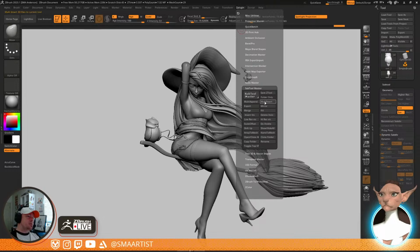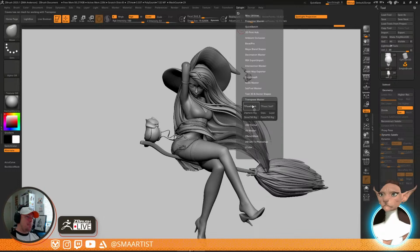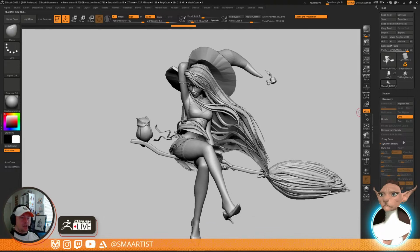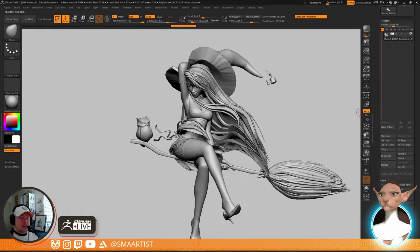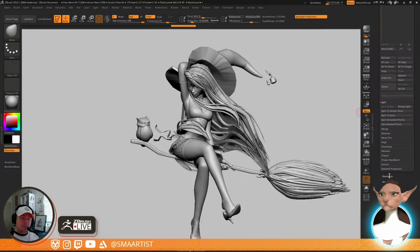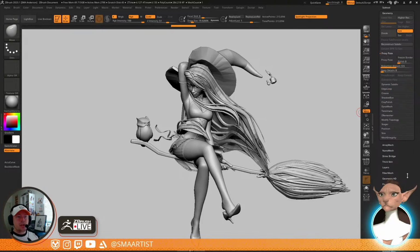So let's do this. I'm going to go into Transpose Master, T-Pose Mesh. Now, this is a trick that they didn't advertise with. Let me see if I can remember where it's located. The pose, I can't even remember what it's called. Proxy pose. There we go. Proxy pose is a really nice tool.